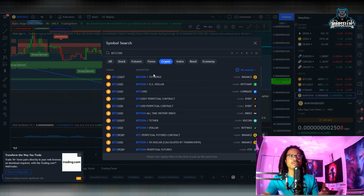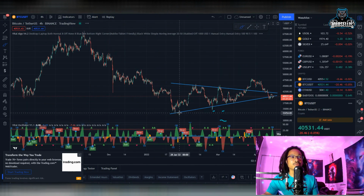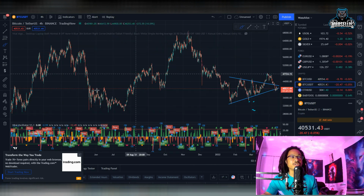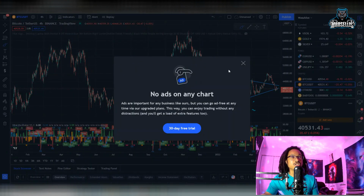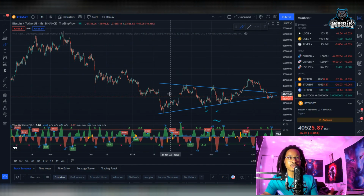So we're probably going to see some nice movements coming into the market very soon. And this is just a confirmation. I'm just going to show you what I'm talking about with our lows getting higher here. Let's take off the indicators so it looks a little bit more neat. So all the way here from about January 27th, that's where we're really looking at, because that's where we came into this new year at.